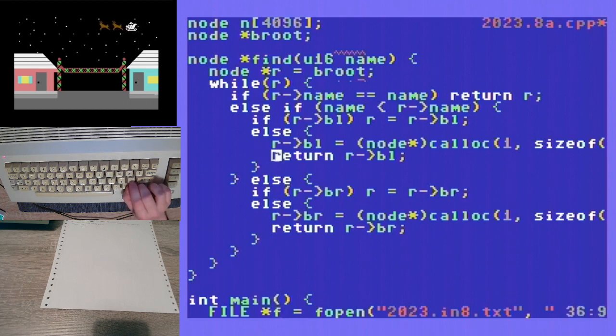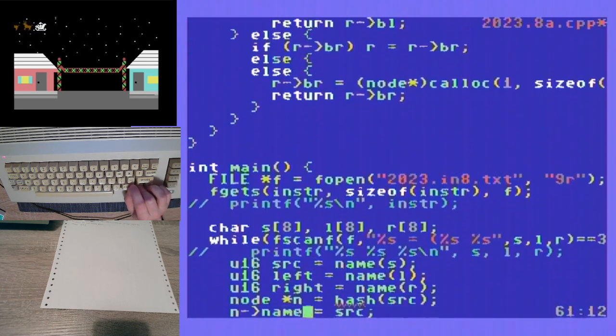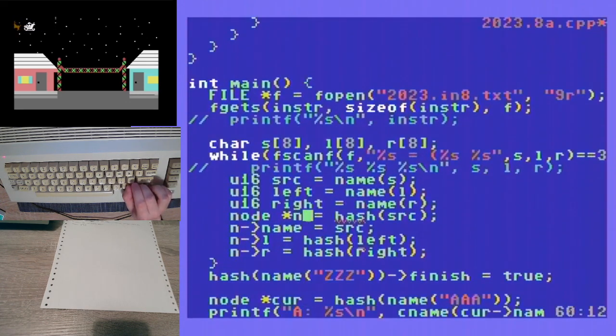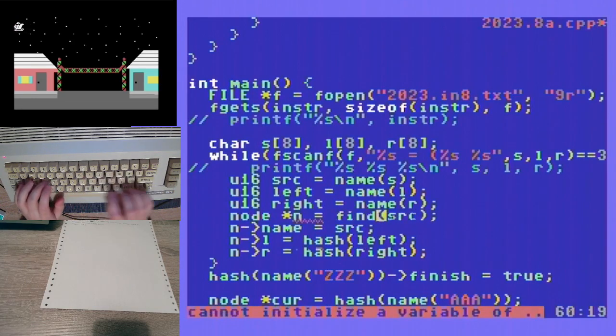Yeah, so if this thing already exists in the map, we return it. Otherwise, we check if we're supposed to go to the left subtree. If node exists, traverse there. Otherwise, we allocate a new and insert. Okay, so this should be good. And now, okay, hash find.